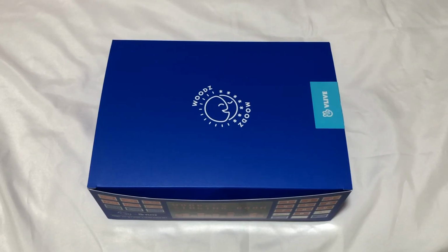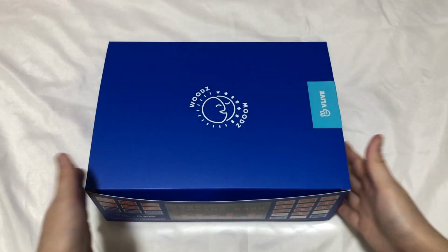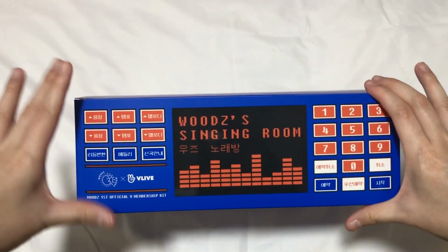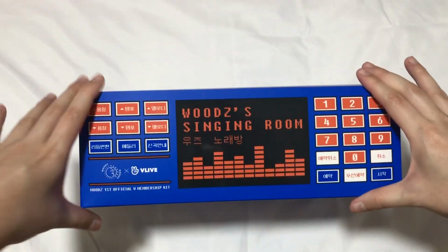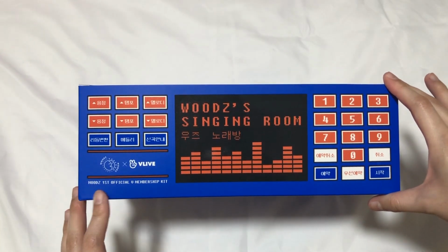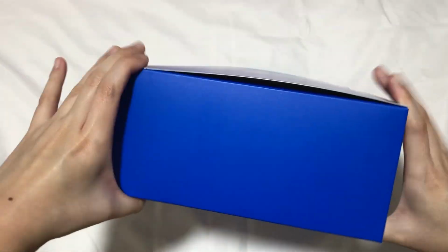Alright, so I've tidied things up and I'm back with the kit out of the plastic. And let me just show you guys the outer box. So, the theme for his membership kit, the first term, is his singing room, or as everyone would say, karaoke room. So, it's really cute actually. The preview came out like 2 days ago, I can't remember, but it's so cute. And it just says Woodz first official V membership kit. And then here's the front, then the sides.